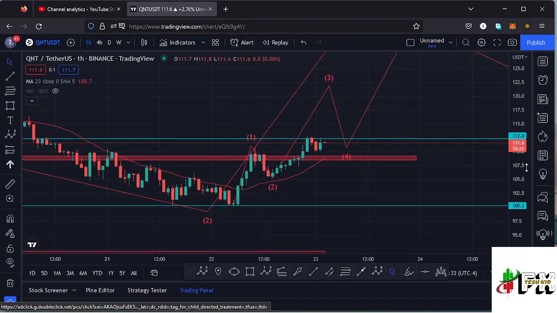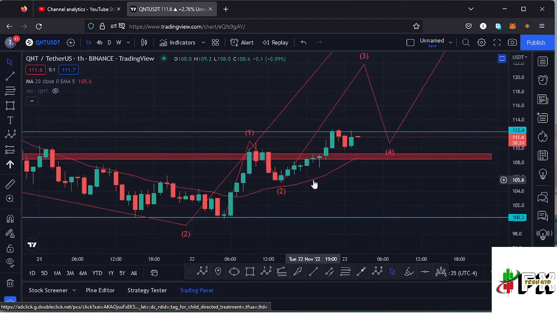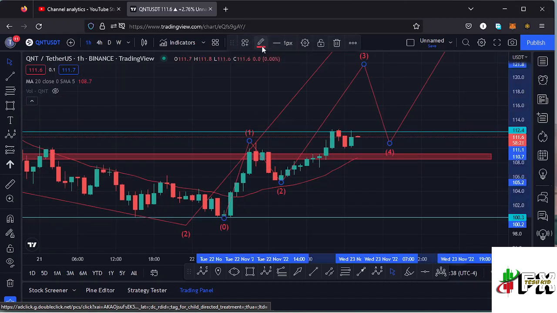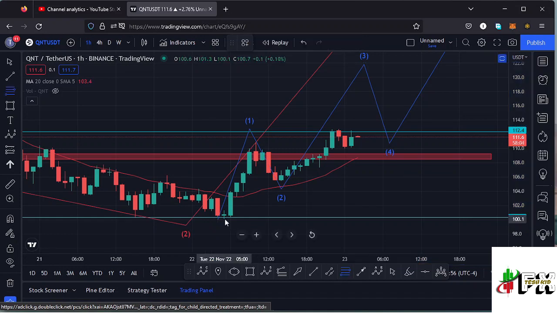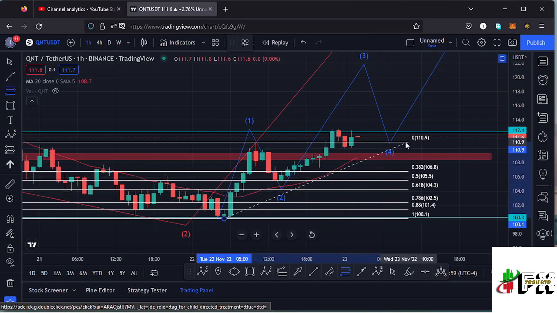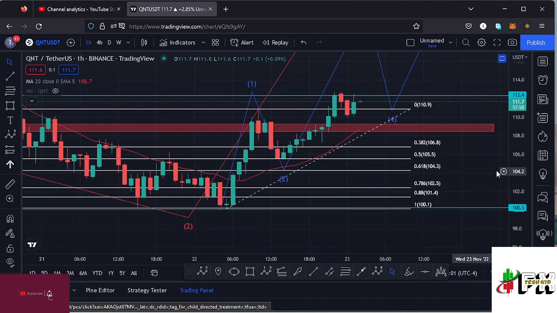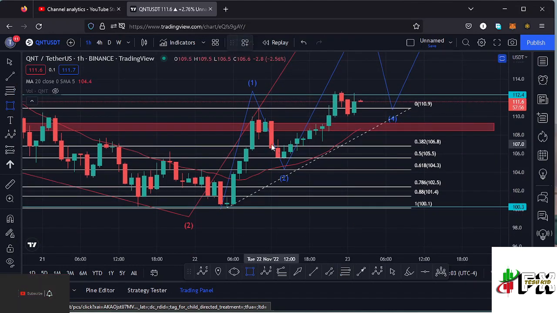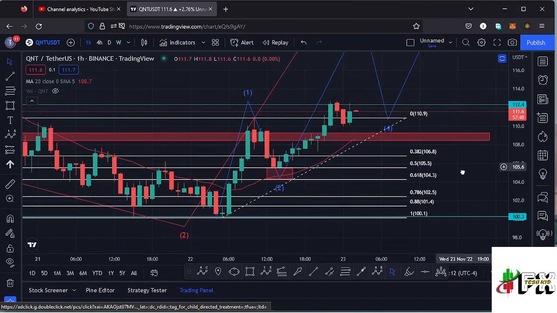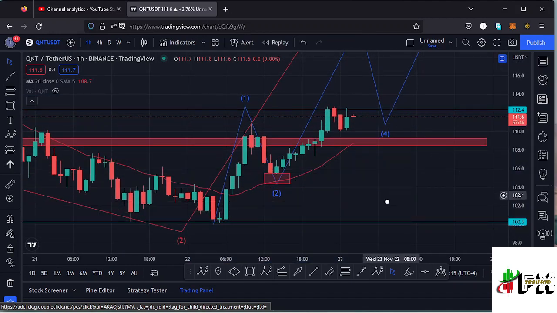And using the Fibonacci's, we can get to see whether this wave 2 that we are having right here, and I can change the color of this fractal wave to blue, has done the minimum that we expect a wave 2 to do by connecting the Fibonacci's from the low of that first wave down there to the high of the wave 1. Then you can see the minimum retracement area is between the fib level 0.5 and the fib level 0.618, and I can mark that target area here on the charts like that, and you can see we perfectly touched the fib level 0.5, then saw a very nice bounce to the upper side in what I'm terming as a wave 3.